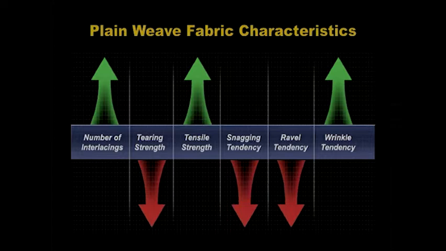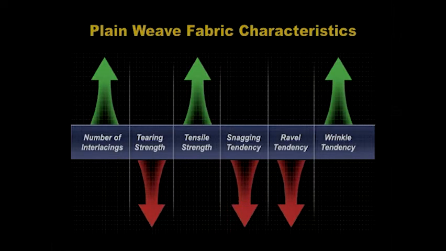When the warp yarn is shaded black, the warp end is up and the filling is down. When the warp end is up, this is referred to as a riser or float. When the warp end is down, this is referred to as a sinker and is depicted by a white square in the woven pattern. Plain weave fabrics have the highest number of interlacings of any weave.